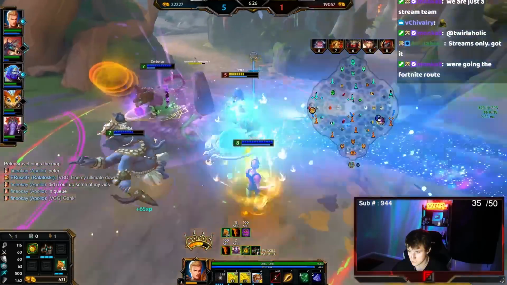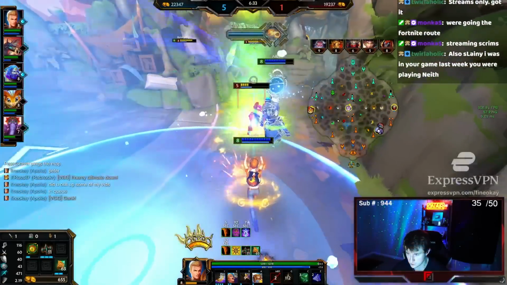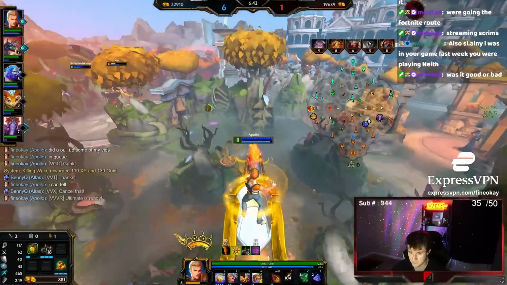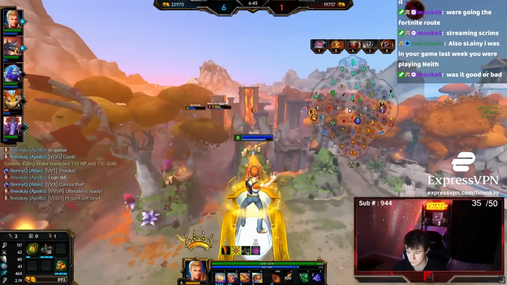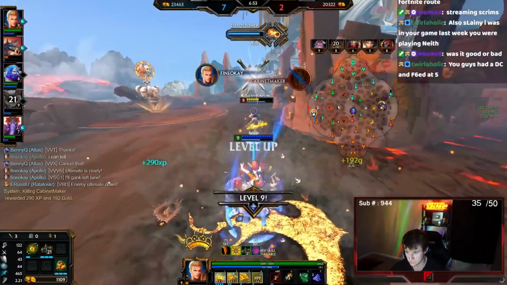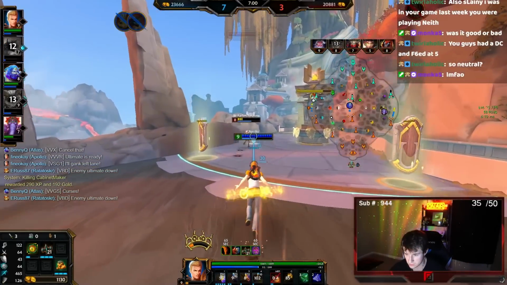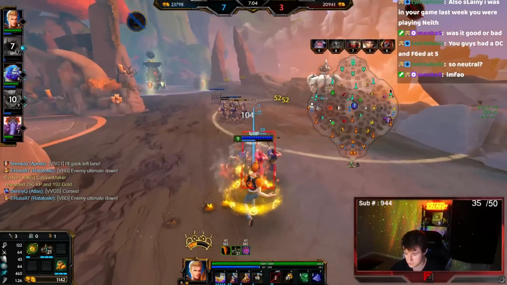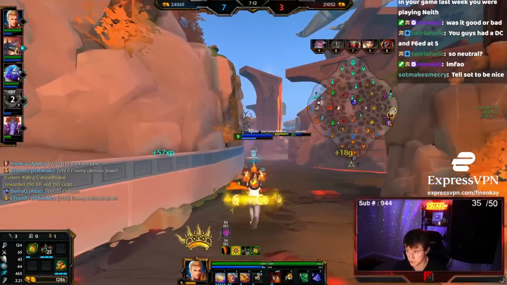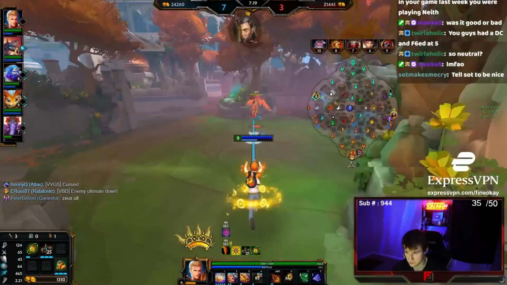Gank. Get back here. I'm gonna blink on him. Oh, minions. Enemy ultimate down. Oh! Oh, I got the gooseberries online. Come here, Baka. Where is this guy? There he is.